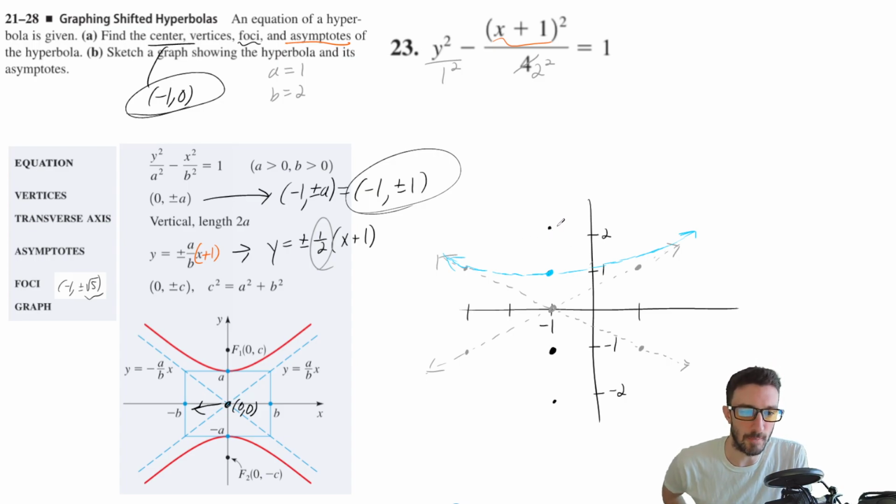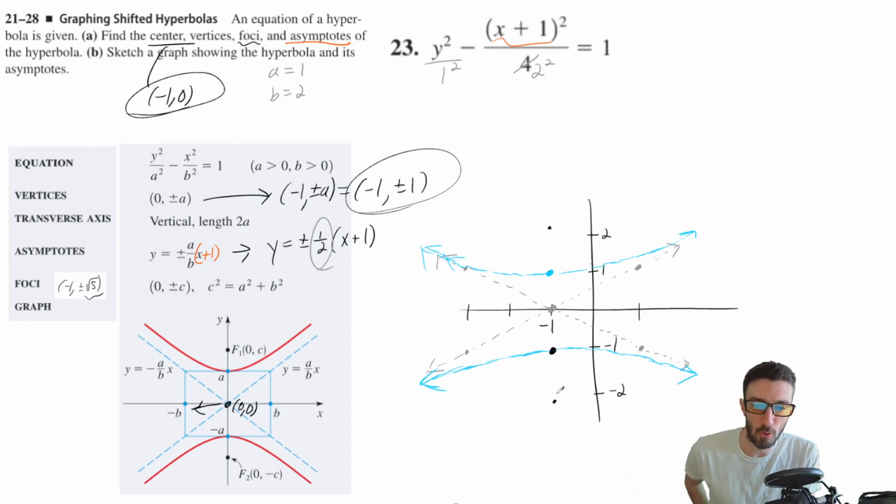Now the foci thing is not part of your hyperbola, so you don't actually include that as part of one of your branches. Now this one is just a little bit tough because it's almost horizontal. I'd have to keep going if I want to make it look a little bit more bendy, but that's okay. This one doesn't have to be super bendy. And then again, our foci, it's not actually part of our graph, but there are your foci.